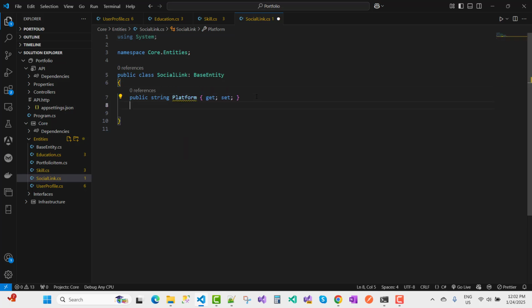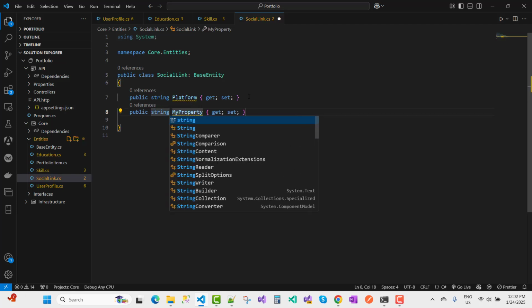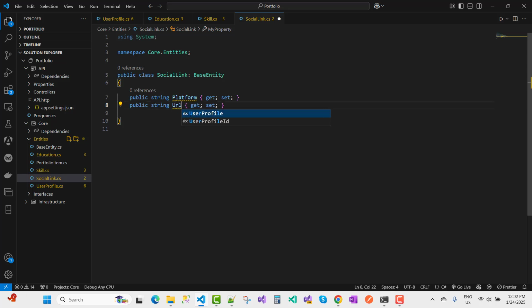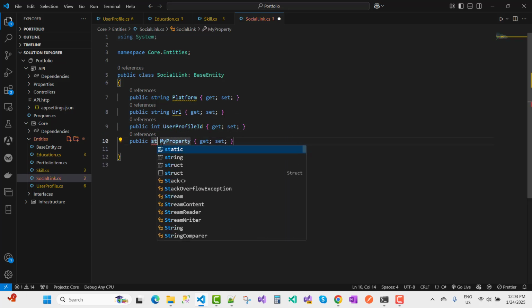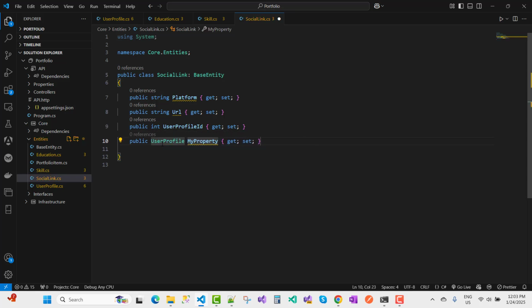Next one is string Url. Next one is UserProfileId. UserProfile. Okay, so save your SocialLink.